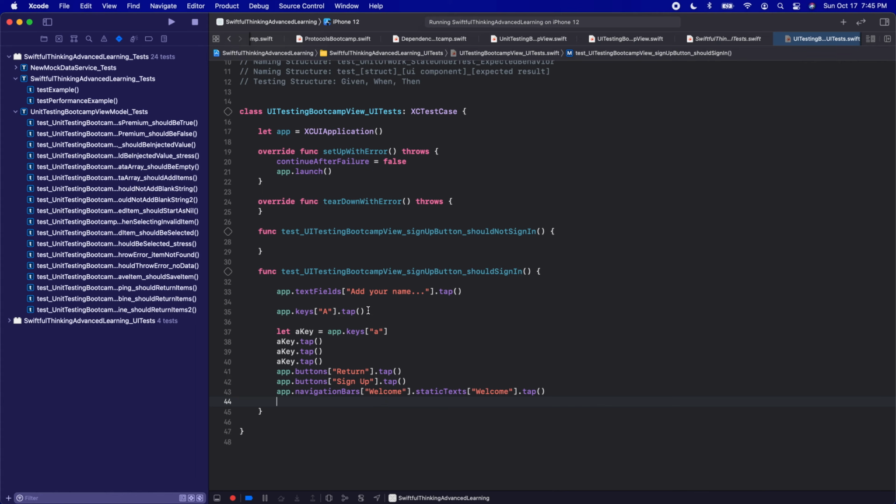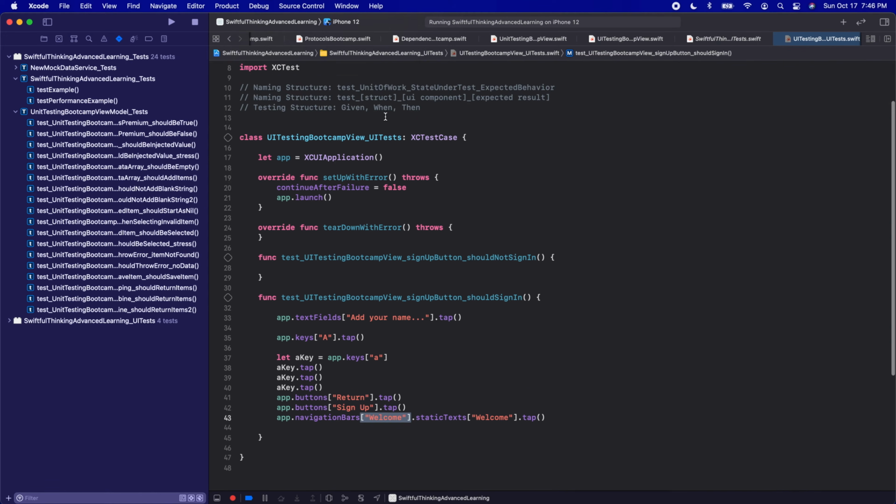So in this test, really what we're testing is that we have this text field. We can tap on it. It will display a keyboard. And then after we have the keyboard, we can tap on a couple keys. And after we tap a couple keys, we can then click the return button. After we tap the return button, we can click a sign up button. After we tap a sign up button, we can go to the next screen, which is the welcome screen. So this is great that they gave it to us like this, but let's rewrite this now in our own code so it's a little bit cleaner, a little bit easier to read.